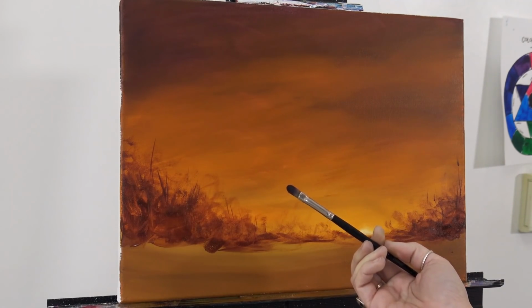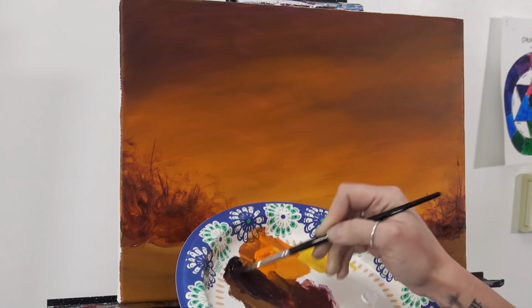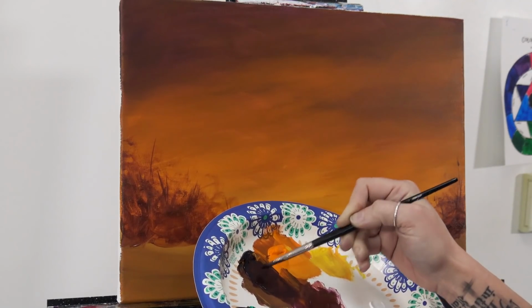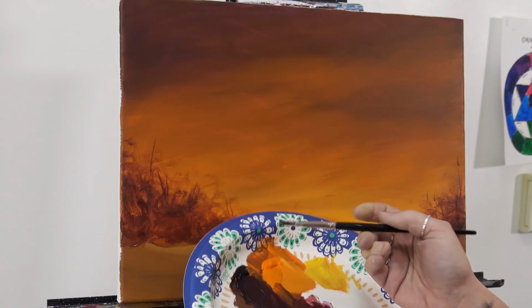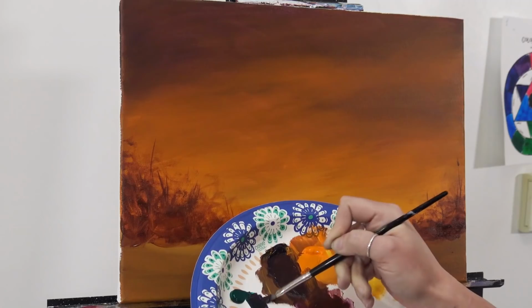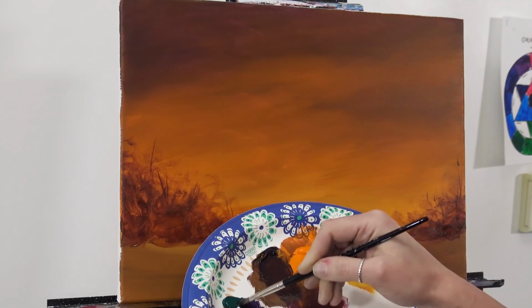Okay, I'm gonna go to my number 8 filbert, and I'm gonna get some more of my purple, a good amount. I'm not using matte medium right now. I might in a minute, but I'm gonna start out with just a little bit of water and some paint. So I've got my purple, and I think there's a bit of orange in there. And I'm gonna come into my phthalo green and just pull enough in so that this color gets really dark.